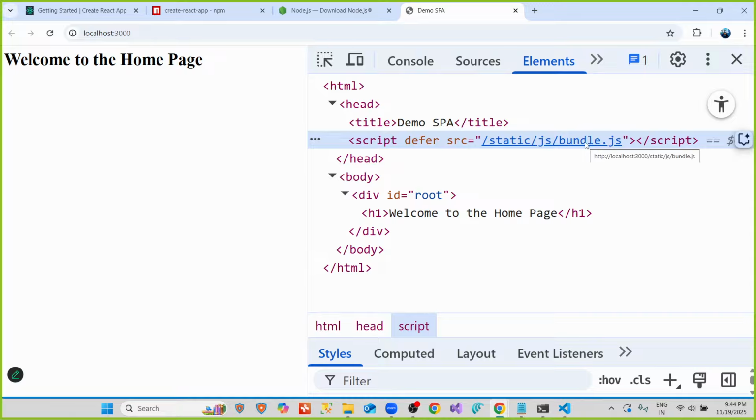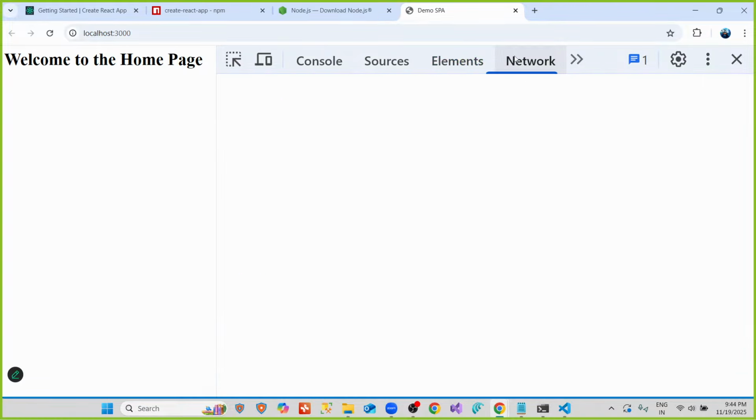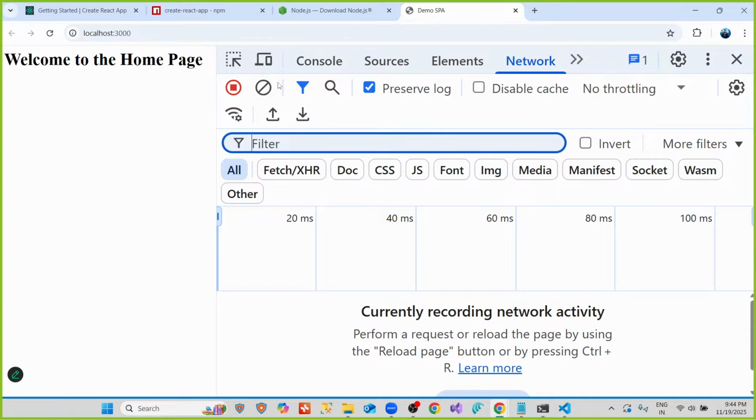Now if you recall yesterday's session, we discussed packaging multiple JavaScript files together and creating a bundle.js file out of it, which means we can avoid multiple calls to multiple JavaScript files on the server side. We can club multiple files and create one file out of it, and the file name can be bundle.js. So let us try to understand what is there in bundle.js. If I go to the network window, you will understand this. Let me run, refresh.